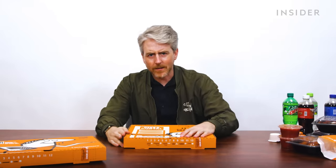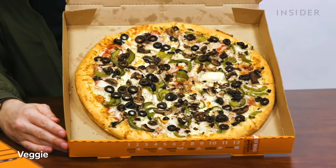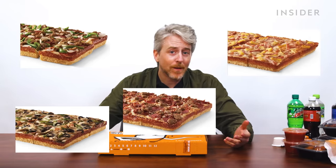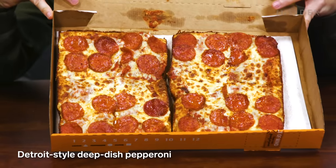Of the regular round pizzas, last and certainly least, veggie. As before mentioned, there's another version of pizza you can get here in the US: we have a Detroit style deep dish pizza at Little Caesars. You can get the ultimate supreme, the veggie, the pepperoni, the three meats, Hawaiian, and just regular cheese. I went with the pepperoni because I feel that's classic Detroit style. Detroiters, let us know in the comments how they did.